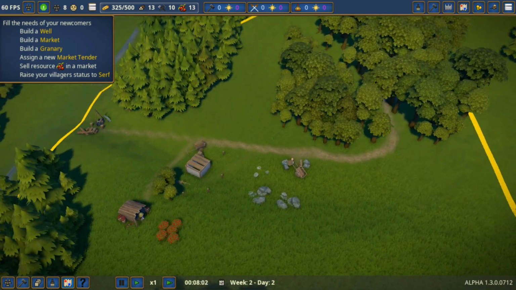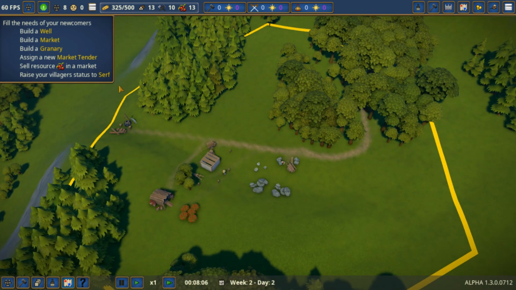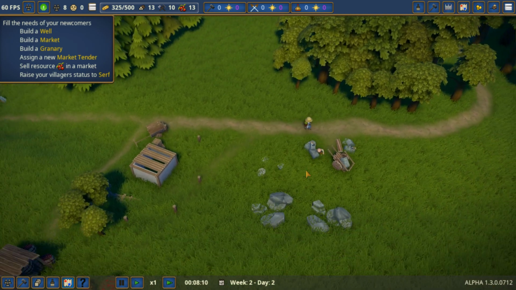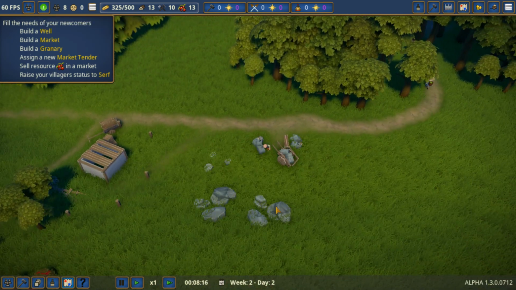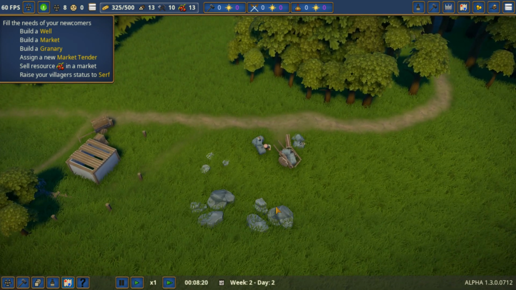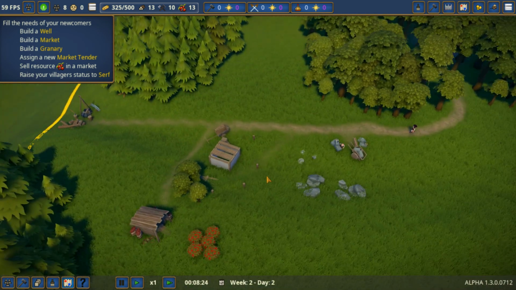So the more progression that you get, the higher your villager status becomes, which is a good thing, but it also means that they're going to start to need more things. So the early game does feel a little slow at first, but it does kind of ramp up in pace in terms of what the villagers are going to start requiring to remain happy.